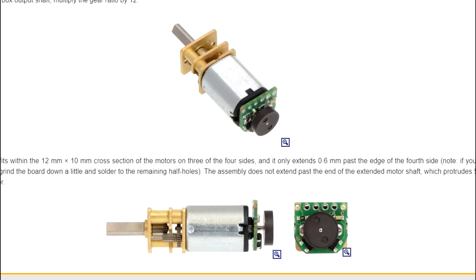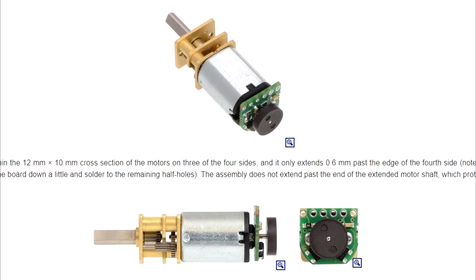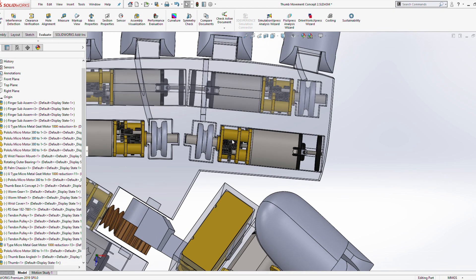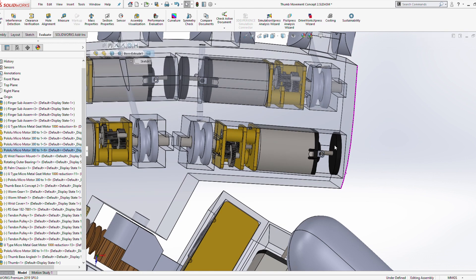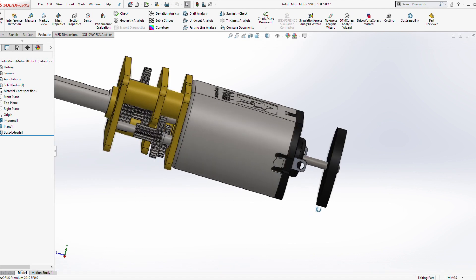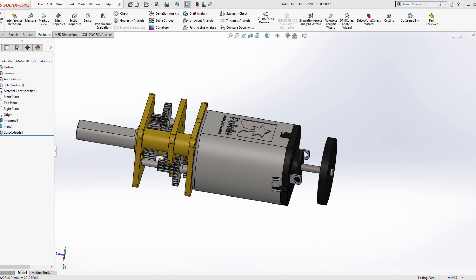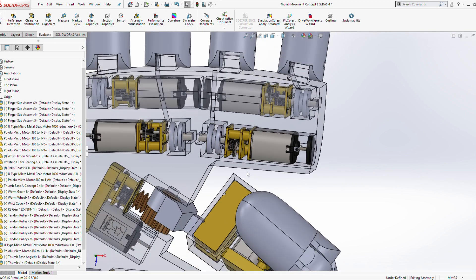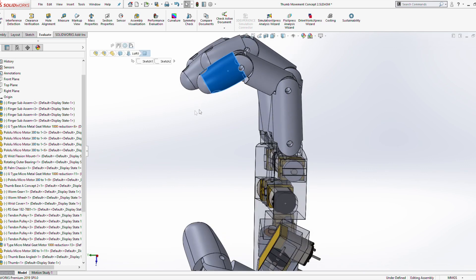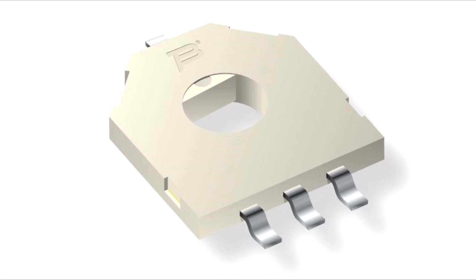I was initially looking at using magnetic Hall effect encoders on the output shaft of these motors, but the problem is they're relative sensors — they only give a rotational position relative to the starting point. If the system lost power or was turned off, we'd lose track of where the fingers are, which has many problems. It could be solved by storing the position in non-volatile memory, but that adds complexity to the software and electronics. So I decided it was better to use rotary potentiometers, though unfortunately I couldn't find ones with holes small enough to perfectly match the three-millimeter motor shafts.